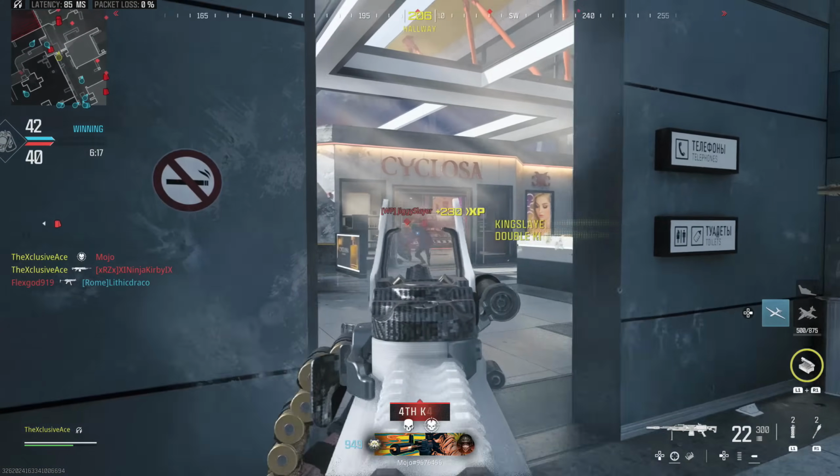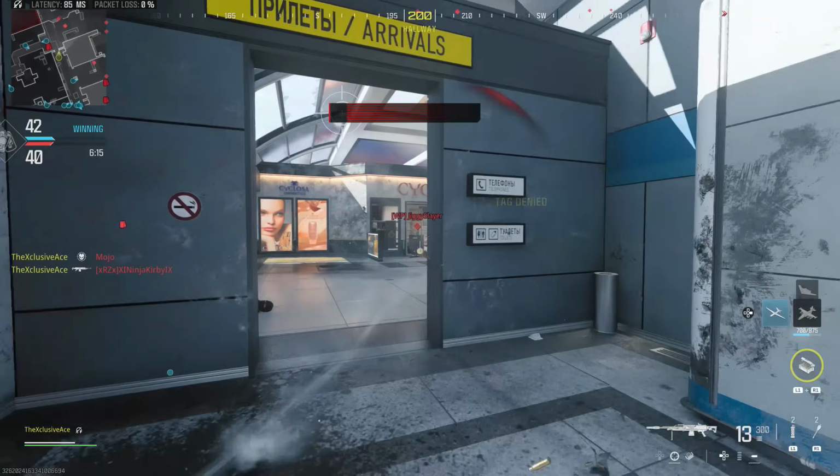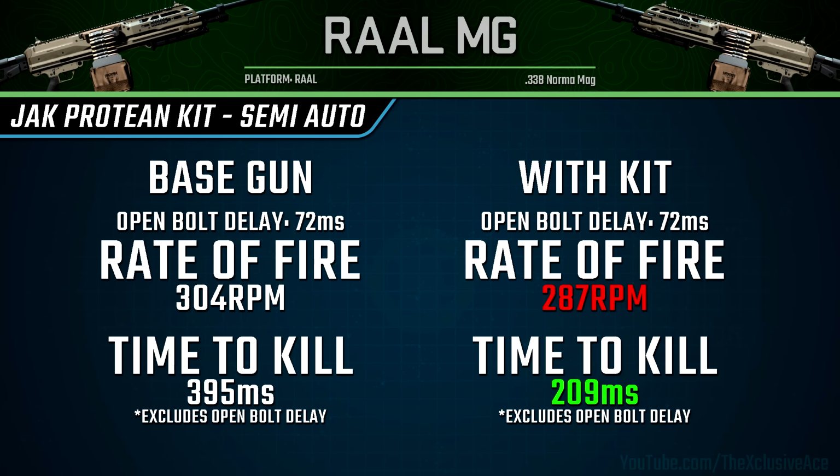And now let's have a look at our rate of fire in semi-auto mode, which surprisingly, is the opposite of what we saw in full auto. We actually see a reduced rate of fire value in semi-auto at 287 rounds per minute. Keeping in mind, we still have that exact same open bolt delay. This kit doesn't change that at all, and semi-auto doesn't change that at all.